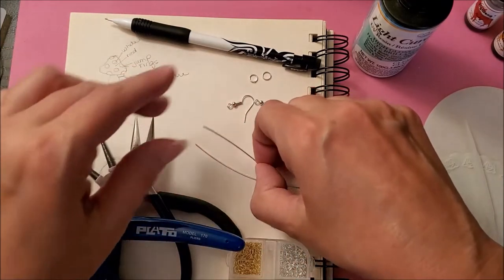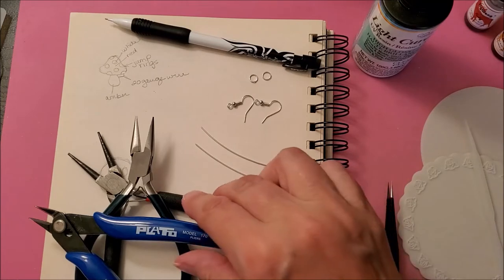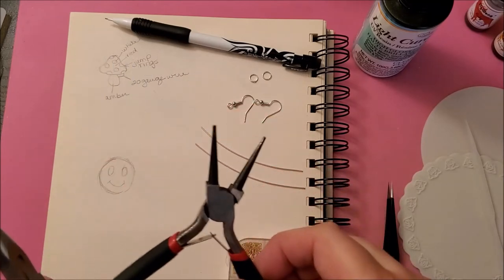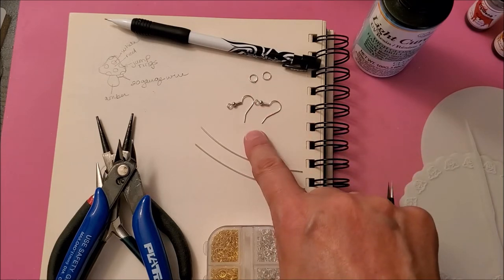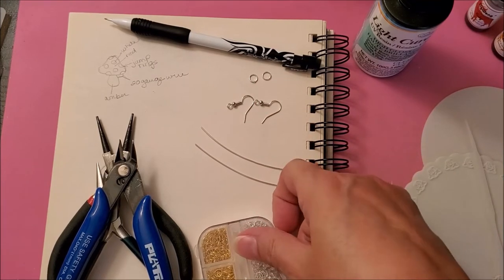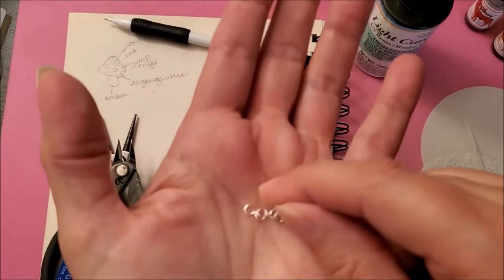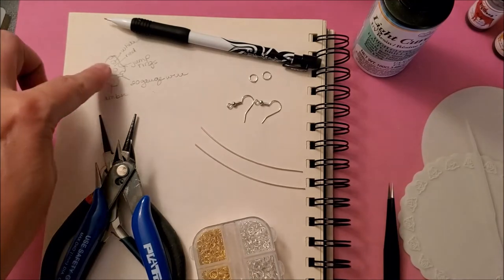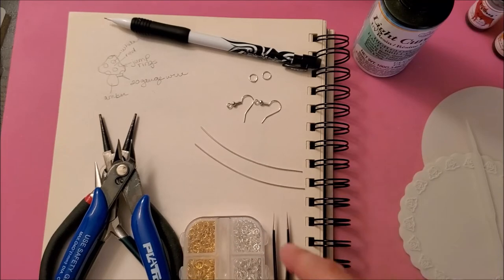You'll need two pieces of scrap 20 gauge wire. You'll need flush cutters, chain nose pliers, and round nose pliers. You'll need two jump rings, two fish hook earrings, and some teeny tiny little jump rings. Oh, they're small. And those will be the little circles on your mushroom. You'll also need tweezers to help you with the small jump rings.